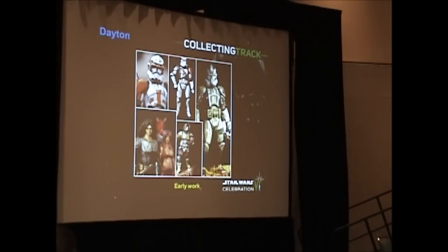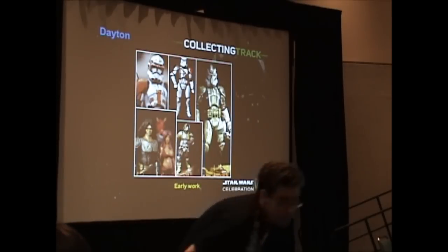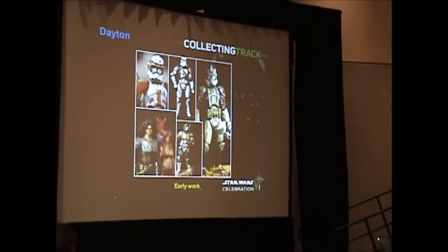Here's some of my early work. One of the first things I ever posted was General Green, and it was literally nothing but a repaint with two pieces of styrene as the straps going across his chest. And then I started just doing clones. The Vosk character near the bottom was the first foray into doing an actual sculpted head with sculpted hair, and that was many years ago. You can notice in the background there were some other customs that came out of the Dark Horse comic as well, and a little scout trooper there as well.